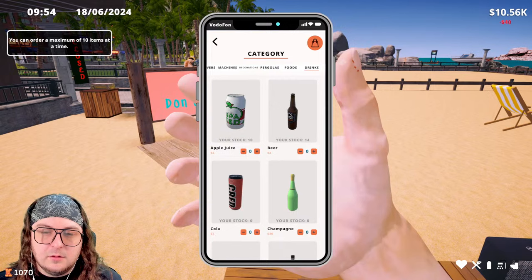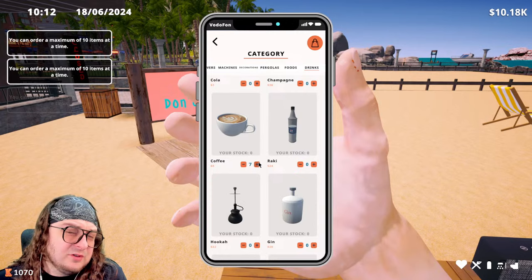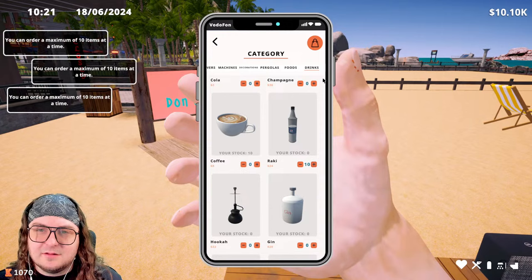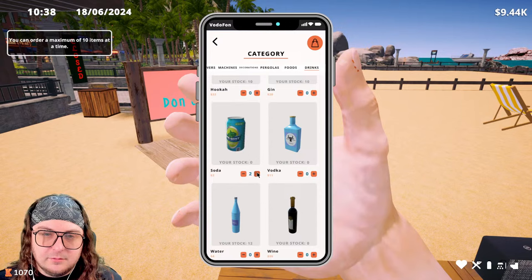Get it all. Bring it all in. I got enough. Champagne. Get the bubblies. Sure, brother. Like, who's going to have a cappuccino out here? That doesn't sound very good. Racky? I don't know what the hell racky is. It's a vodka. Look, you can't drink hookah, but I guess we're drinking it here. Gin? Gin and juice. Got it. Soda. Got it.